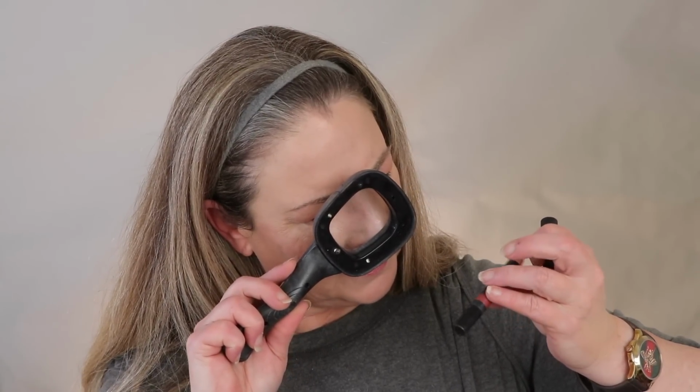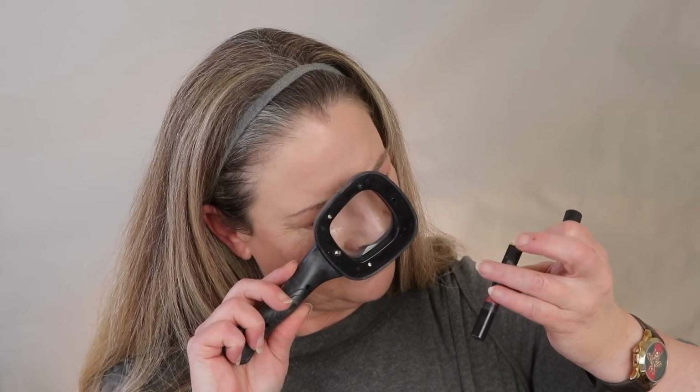I'll tell you what the color is in case this is interesting to you. If I can find it, it's called Sin. Pretty, but I feel like I should throw it away. And there's a part of me that's like, let me just put it on to show you. And I'm thinking, why would I do that? It's a little dangerous. In the trash.